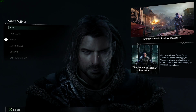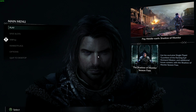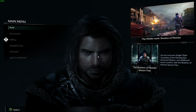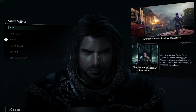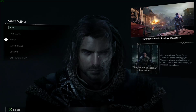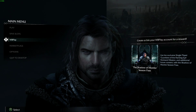In this game, I average around in the 70s. It maintains above 70 frames per second. Only occasionally does it drop below that, but I have not seen this game drop below 60. And with vertical sync on, this game maintains steadily between 50 and 60 frames per second. But even with VSync off, I did not notice any screen tearing with this game. It played just fine. So we'll go ahead and get to the gameplay so you guys can check that out.